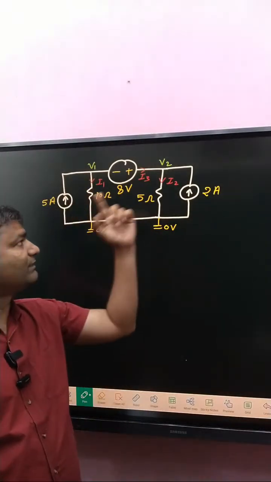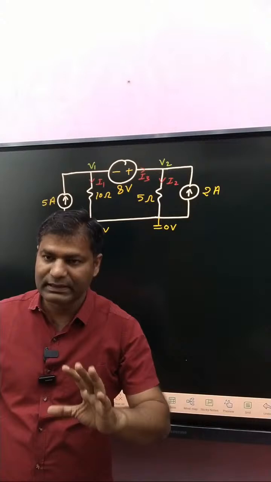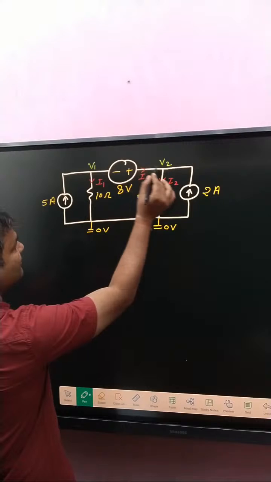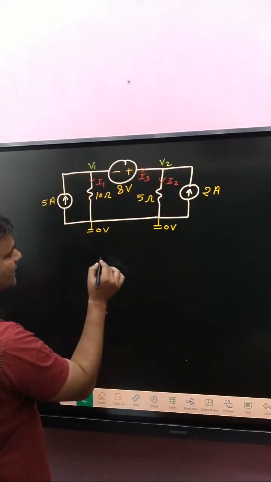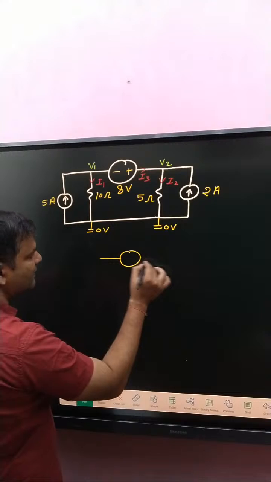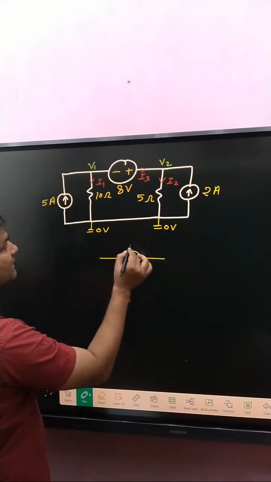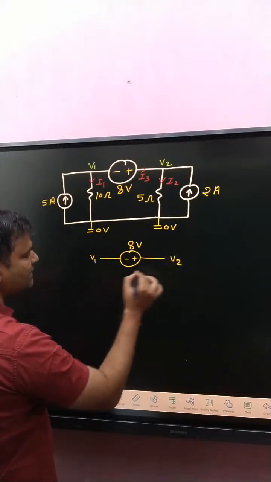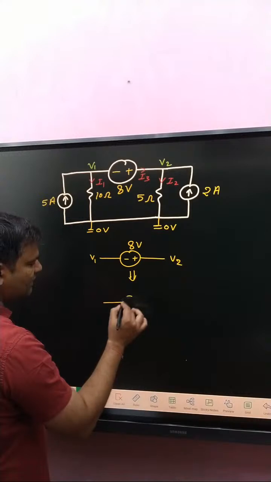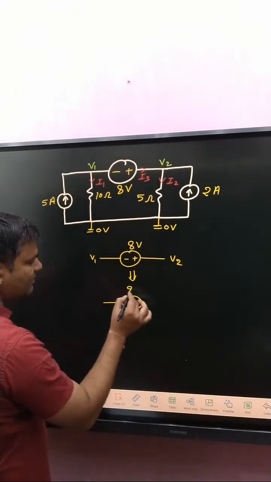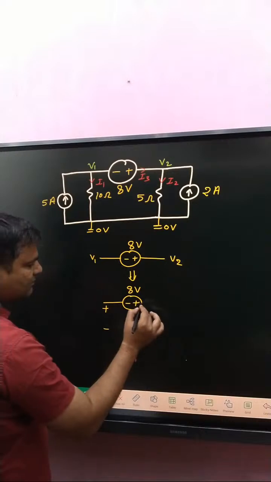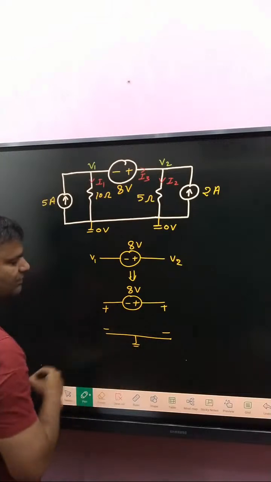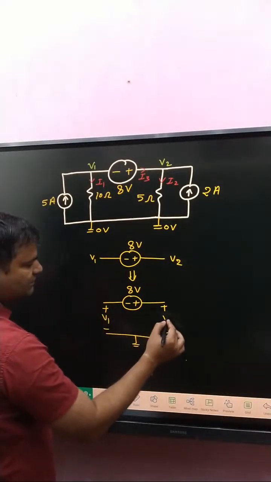After that, if these two are at the same voltage, the next target is to apply KCL at the nodes. Apply KCL at that node, and after that, apply KCL at that node. Okay, clear or not? Before applying KCL, if you look very carefully, what is the relation between V1 and V2? That is 8 volt. So if any doubt, mark here minus, here plus, that is 8 volt, and here V1 and here V2. What is the meaning of that? With respect to ground, that is V1 and that is V2.